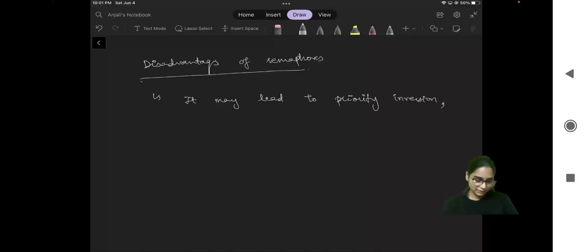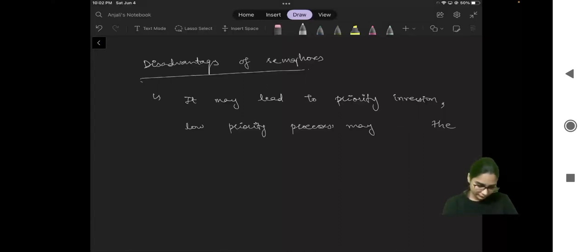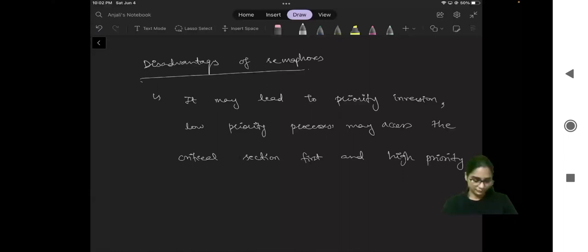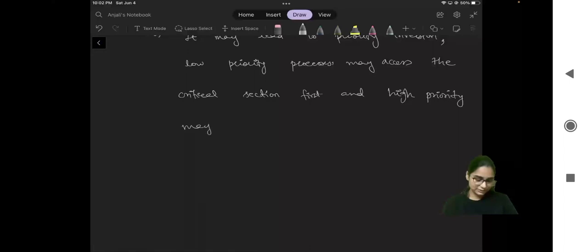Okay, so we can say low priority processes may access the critical section first, and high priority may access the critical section later.